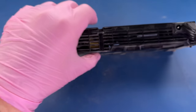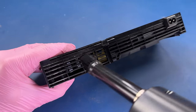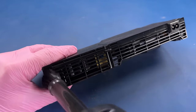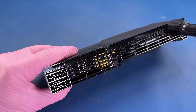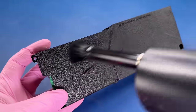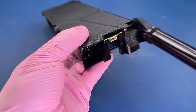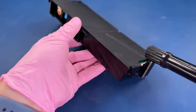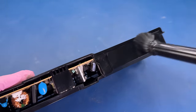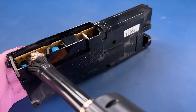But now I'm going to come from this side and I can see that dust. Just look at that. It's terrible for my workspace, but it's great for this power supply. Again, do this outside, and it's going to go a lot better for you. I also should mention that I'm wearing a mask for this, because I don't want to breathe all this.